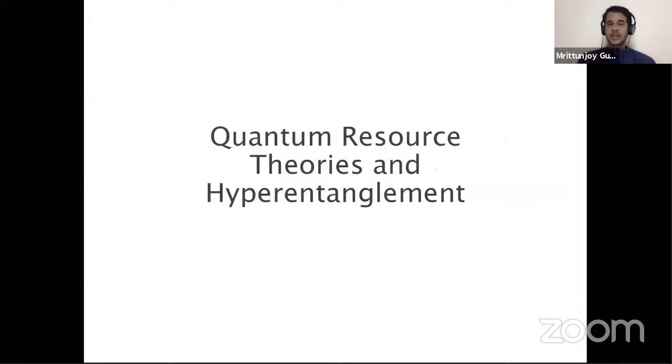What is a resource? When we're talking about quantum information processing, there are some tasks that need to be done, in terms of protocols and in terms of realization of certain things, which I will be discussing. And in physics, we have the idea of symmetries and constraints. Given a certain symmetry and a certain constraint, or a set of symmetries and constraints, one can have a useful physical resource, so to say, which one can utilize for various tasks. So if I could go to the next slide, please.